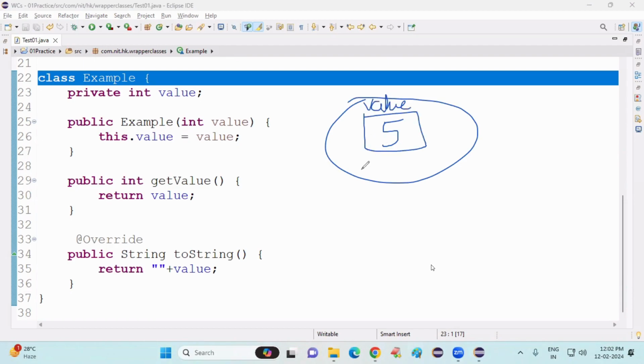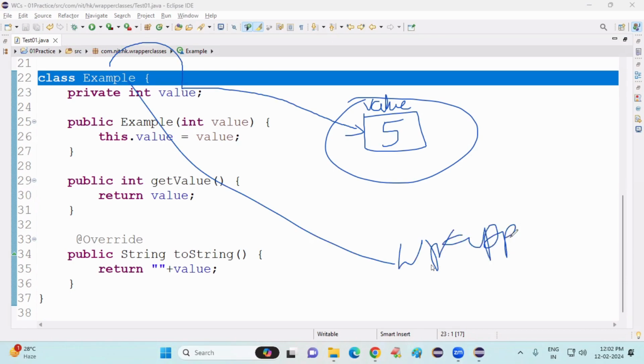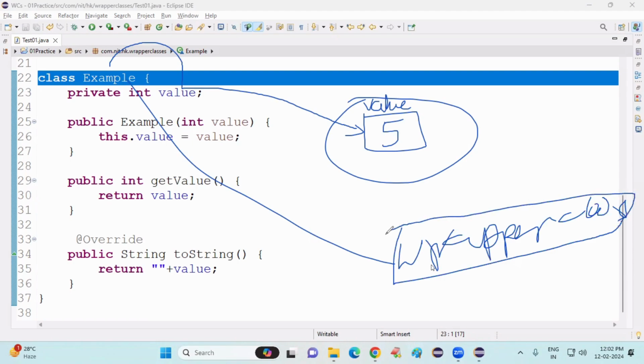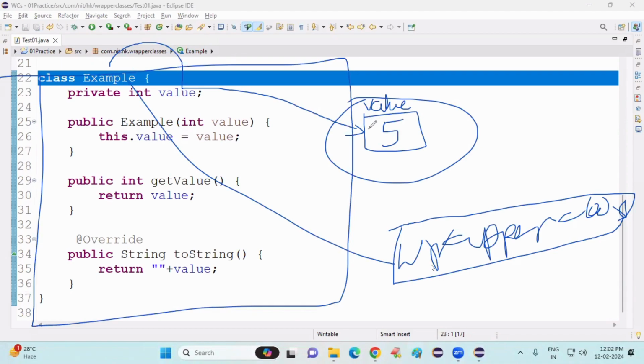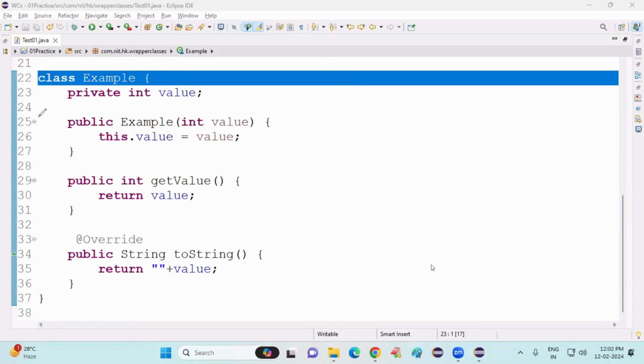and representing it as what? Object. So tell me, what is the functionality of this class? This class's functionality is just wrapping this value 5 as an object. Hence, this class is technically called what? I'm just teaching, that's why I'm called a teacher. You are just listening, that's why you're called a listener. So this class is just to contain the variables and methods for wrapping the primitive value 5 as an object. That's why it is called a wrapper class.